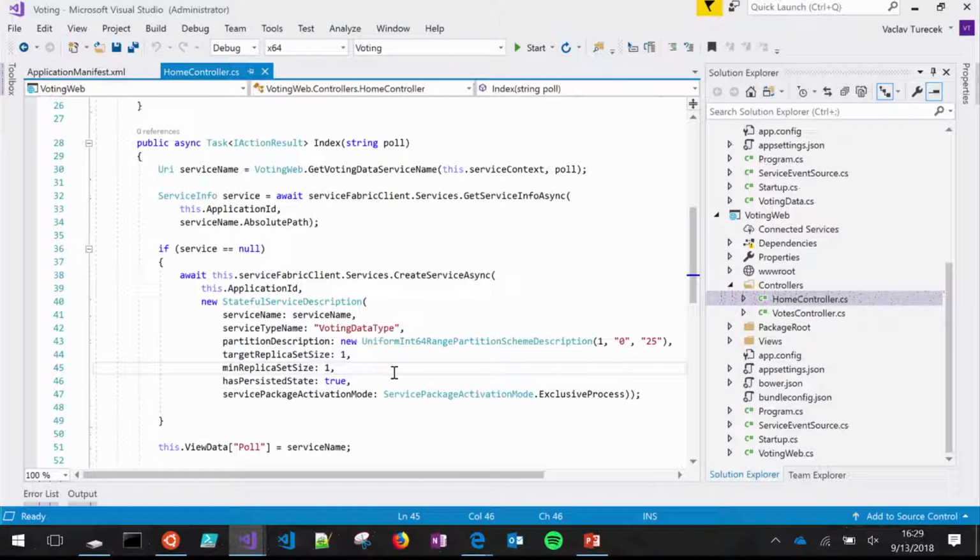Now, the reason that we have these service types in here is because the services I'm showing you right now are actually just running EXEs. They're not actually running inside of containers. You could do the same thing inside of a container as well. It wouldn't change a whole lot.